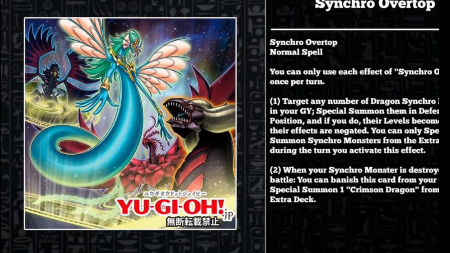Alright, so now it's time to talk about a new Synchro Overtop. This card is a normal spell card, and it basically has the effect to target any number of Dragon Synchro monsters in the Graveyard and Special Summon them in Defense Position.